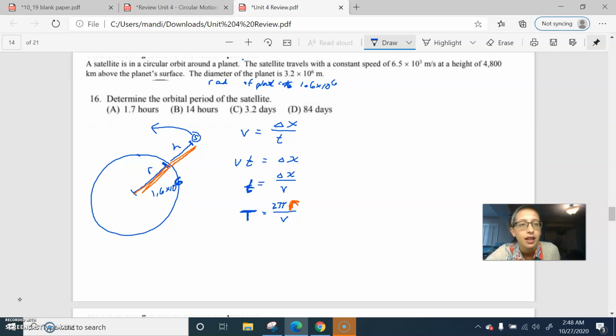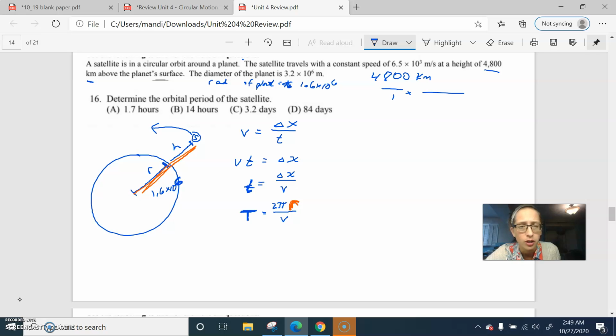That height, they gave it in kilometers, which is so annoying. So we have to get that in meters. So 4,800 kilometers over 1. There are 1,000 meters in every kilometer. I can't talk and do this at the same time. Let's try this again. Basically, you have to multiply by 1,000 instead of dividing by 1,000 like it might feel like you should. When in doubt, this always works.